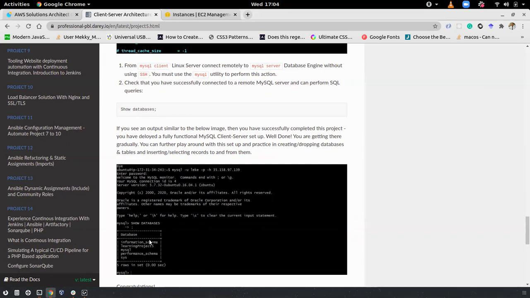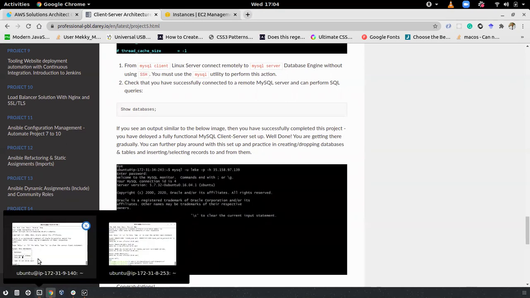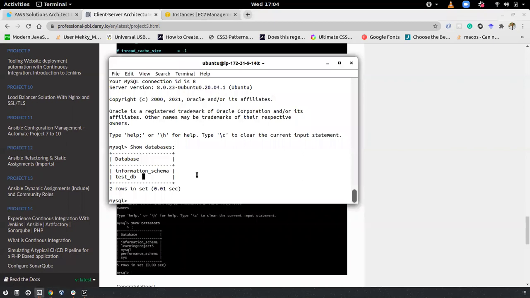These are not going to show because the user doesn't have permission to see them. And there are some databases which were already deleted when we ran our mysql_secure_installation command. Those are the reasons why we just have two databases here.